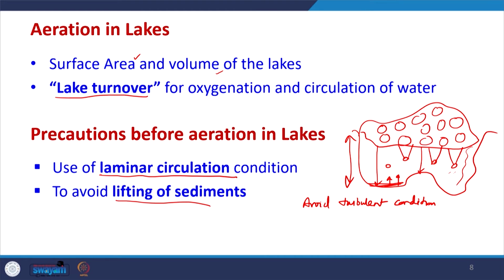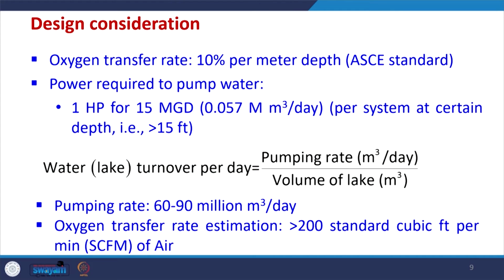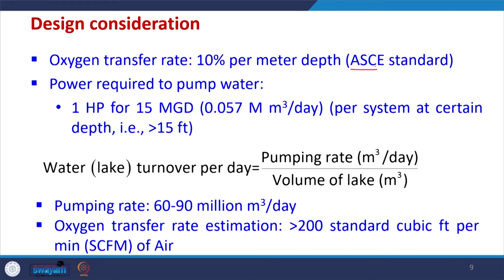Now, going further with respect to some design considerations that have to be taken care of during installation of any aeration unit in the lakes. One of the important aspects is the oxygen transfer rate of that aeration unit. That we have to know as per American Society of Civil Engineers (ASCE) standards. So, what is the aeration with respect to saturation, is it 10%, 15%, 20% per meter depth. This aspect must be known to us.